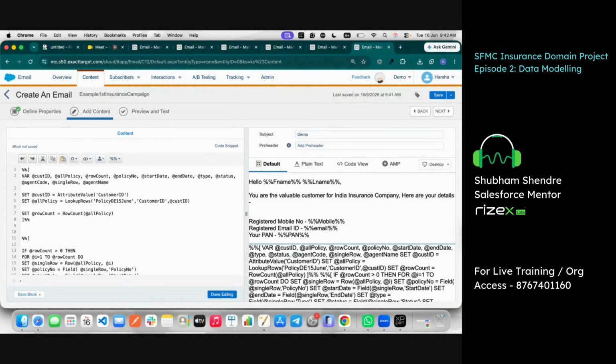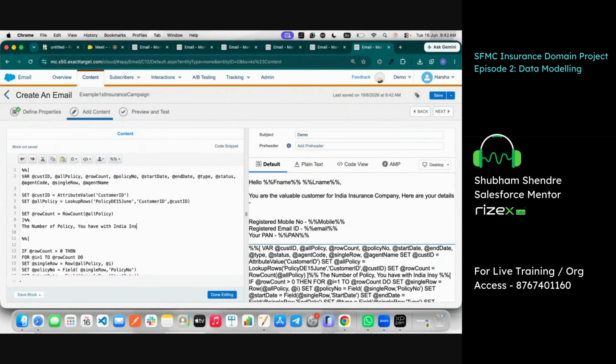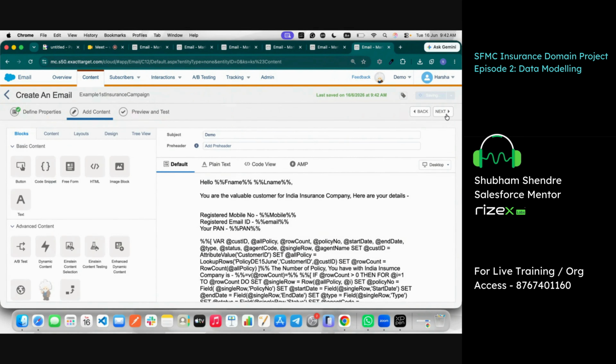Here I will mention the number of policies you have with us. You have with India Insurance Company is simply percent equal to v equal to percent, at the rate row count. Done editing. Next.